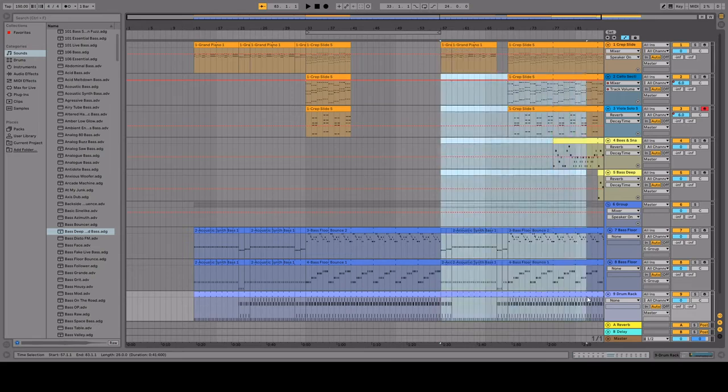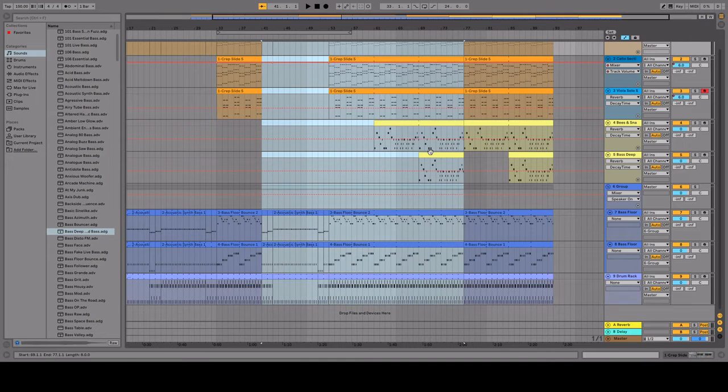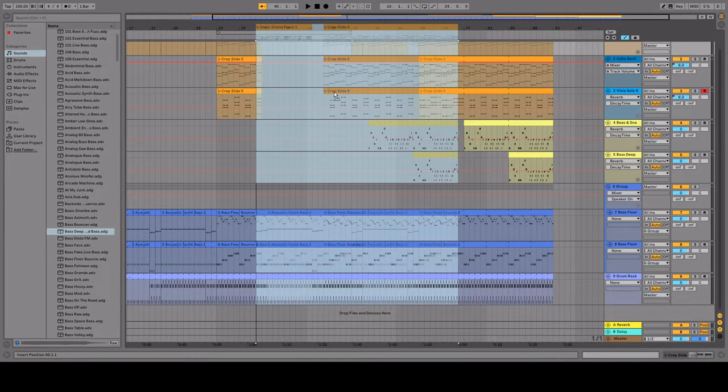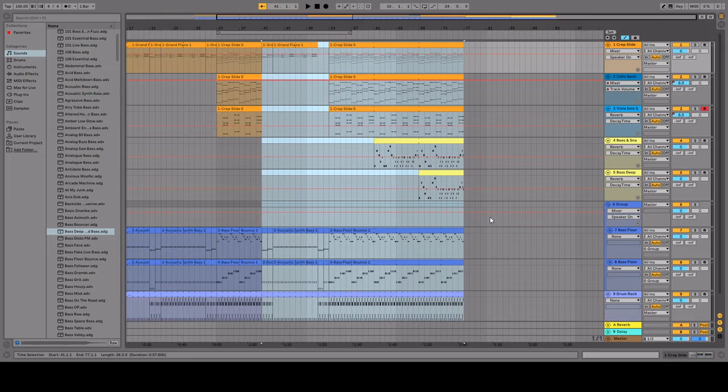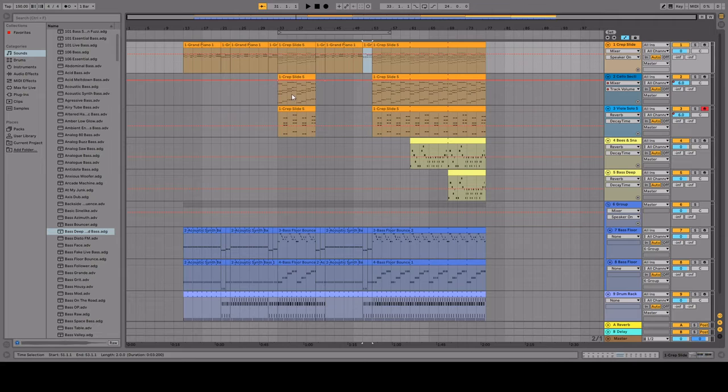And then we go here. And then bring it back down over here. No, not like that though. Just drag it. Don't hit shift. Bring that in there. Fill this gap here. So.